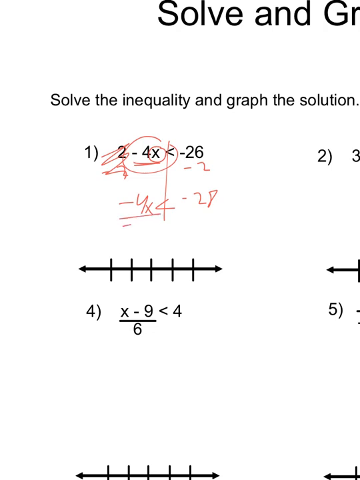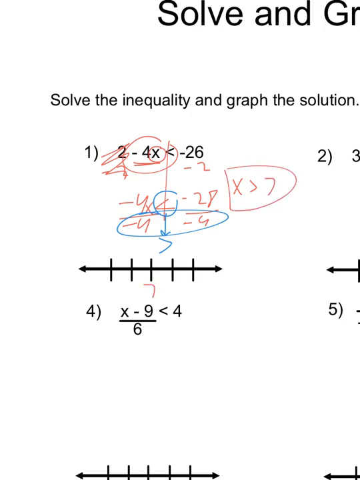Now I've got to divide by negative 4 on both sides, and when I do, remember I divided by a negative right there. That's the rule we've been harping on all week long. So then I circle my inequality sign and drop a line down to remind myself, oh, now it's got to be a greater than sign. I'm actually going to bring it off to the side here just a little bit because I'm out of room right there. So x is greater than, and it should be positive 7 when I'm all done.